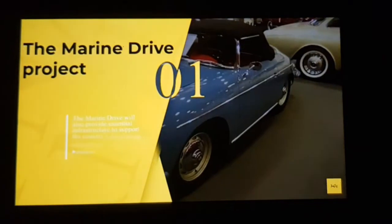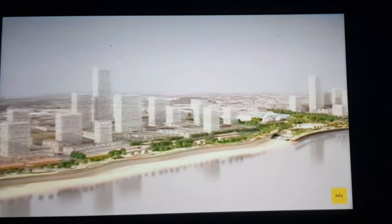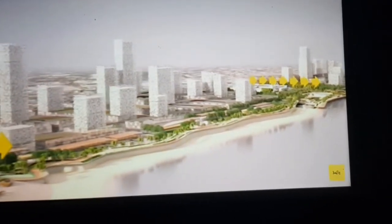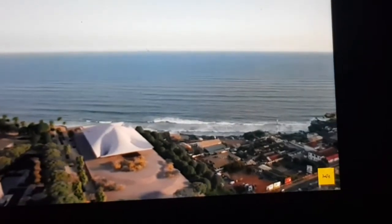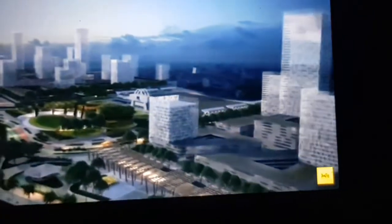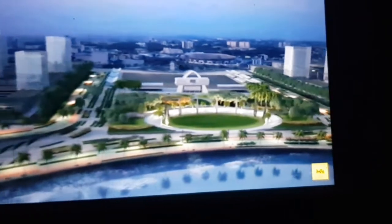1. The Marine Drive Project. The Marine Drive Project is a public-private partnership project. It is a 241-acre redevelopment scheme of Accra's waterfront initiated by Ghana's Ministry of Tourism, Arts and Culture. The brief for the project, the origins of which trace back to the country's independence 60 years ago, called for a scheme that would establish an iconic skyline for Accra and transform the capital city center into a world-class tourism enclave. The Marine Drive will also provide essential infrastructure to support the country's developing cultural and creative industries.